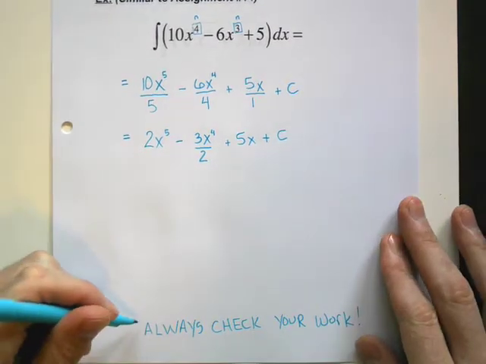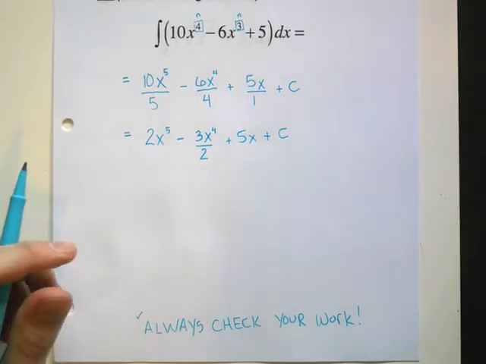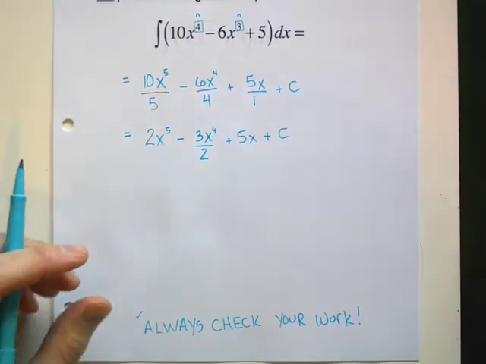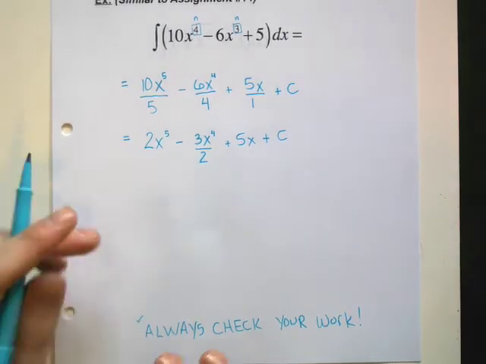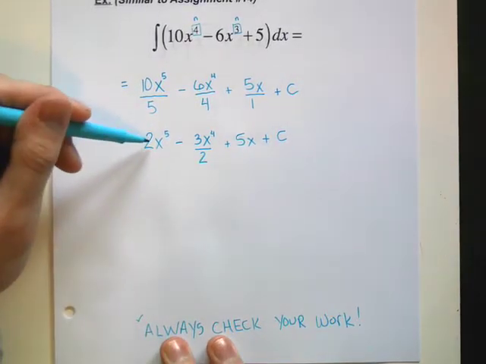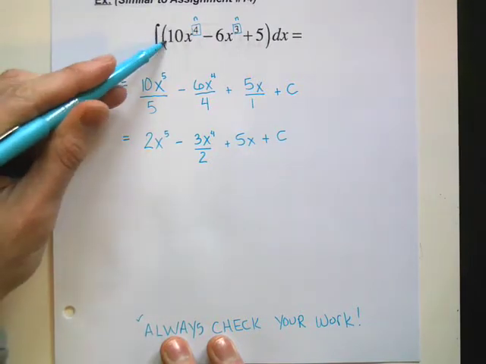One thing we always want to do, because it's easy now that we know how to do derivatives, is check our work. That's one way you know if you've done the problem right or wrong: you can work backwards and check your work. So if this is the original function, if we take the derivative of this, shouldn't we end up with this? Let's check that.